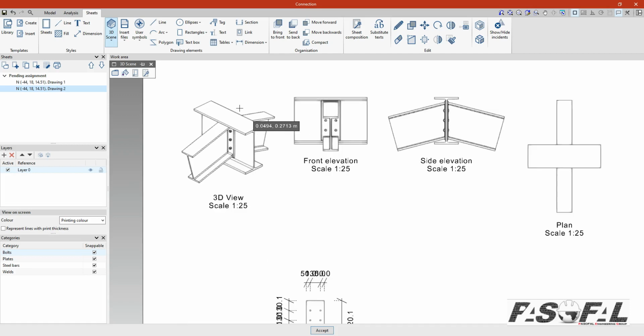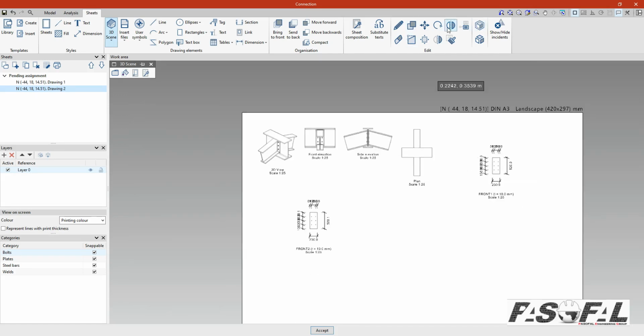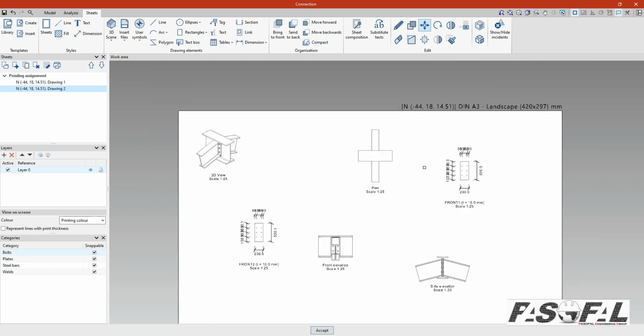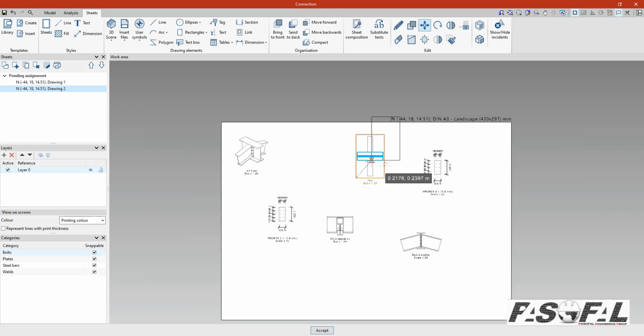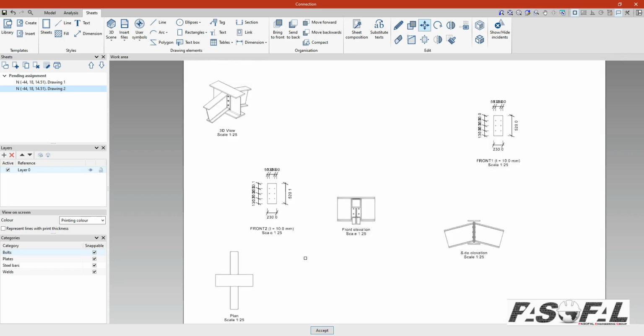Okay, and as you can see here, I have the drawing, and from here you have the edit option to, let's say, make the drawing more professional. For example, here I have the move option. Maybe here I want to move this one from here to somewhere here, and maybe move this one to somewhere here. Once I want to move, you just need to select the component and then right click. Once you right click, the software allows you to select a point, and then you can simply place the drawing in any location that you want.